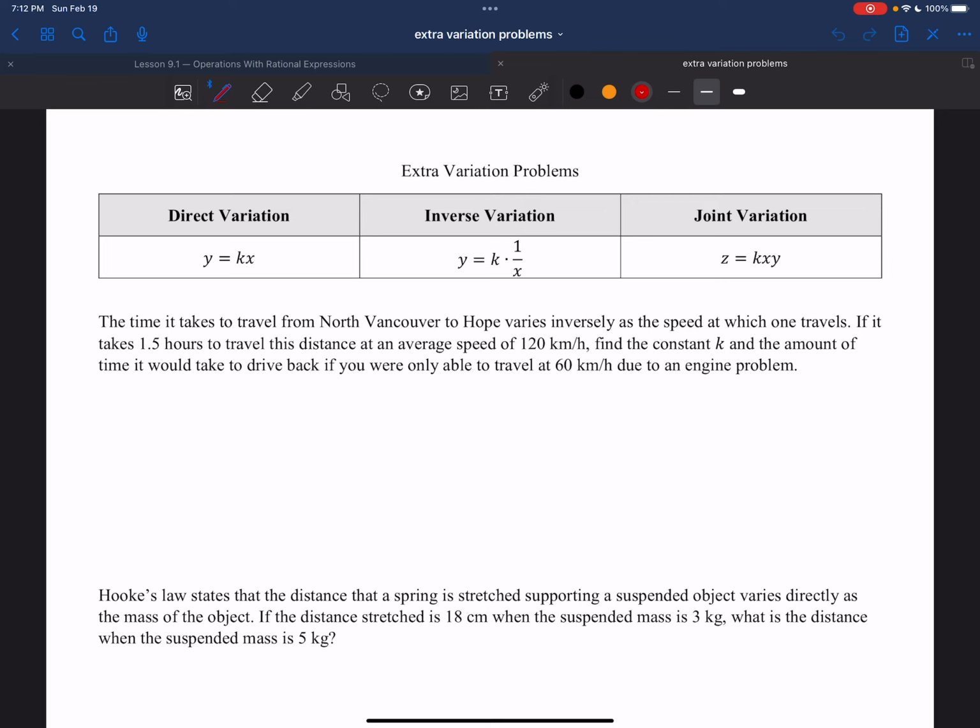So this wasn't taught in class. This wasn't assigned for homework. These are just more problems that I'm going to go through, okay? I'm going to assume that you watched the lesson video, okay? I'm not giving a full breakdown of these things from the start. These are just more examples to get an idea of how to set up these problems, solve them, and all that, okay? Okay, let's start with the first one here.